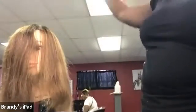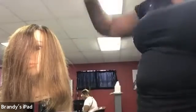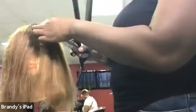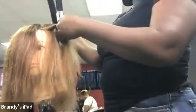So I know y'all have heard me say this a zillion times. If the smoke around you is not white and it's gray, you're burning product off their hair as well as the hair shaft. If it's white, it's okay. You don't want smoke coming off your client's head every stroke with a flat iron. That's an indication that it's too hot.